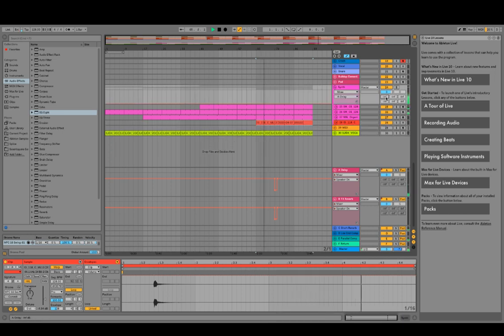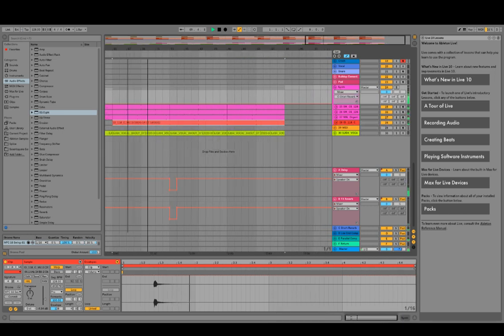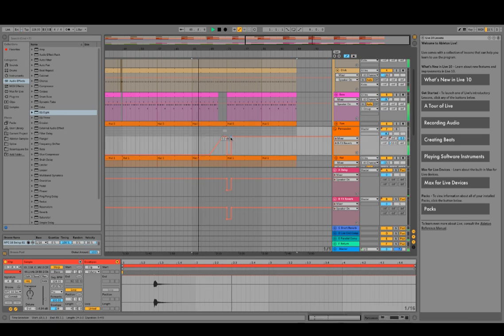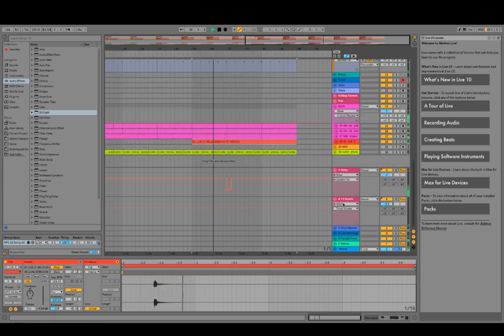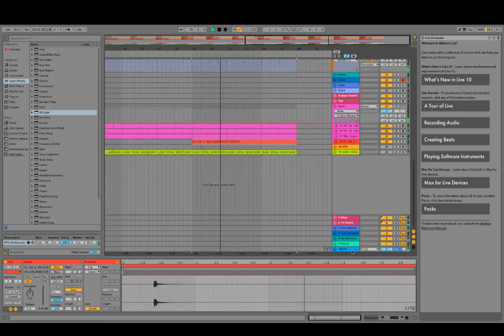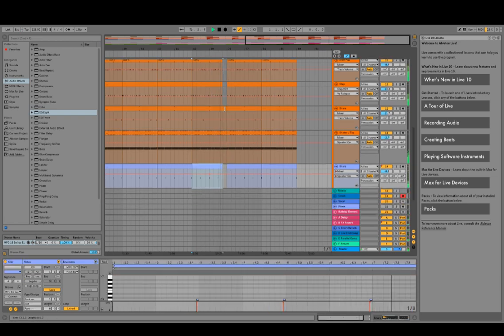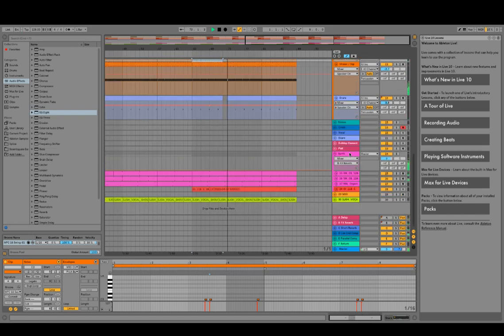So let's put the reverb on here as well. Turn that back off. Turn the reverb down a little bit. Let's turn that snare off. Reverb or delay, we could probably do both.